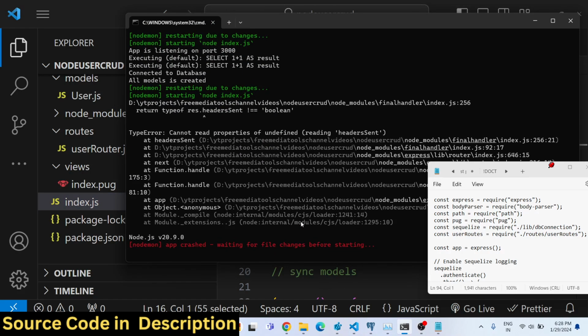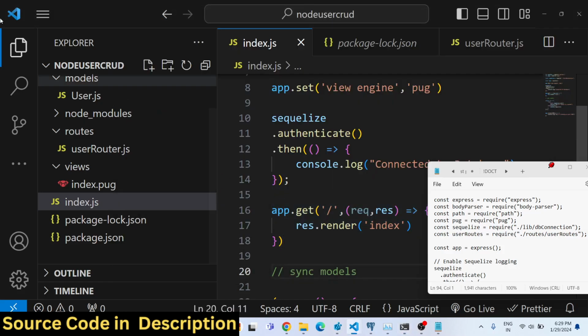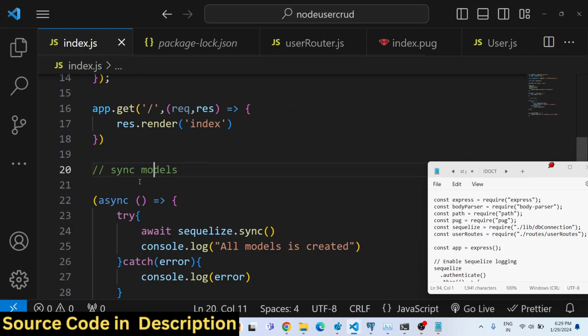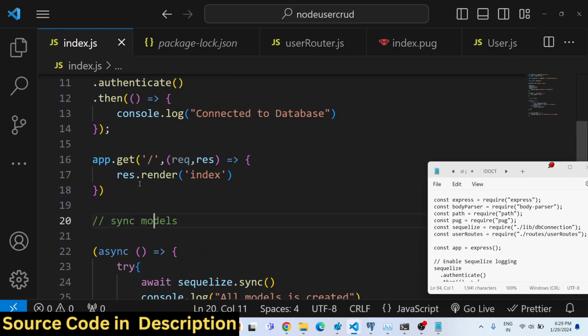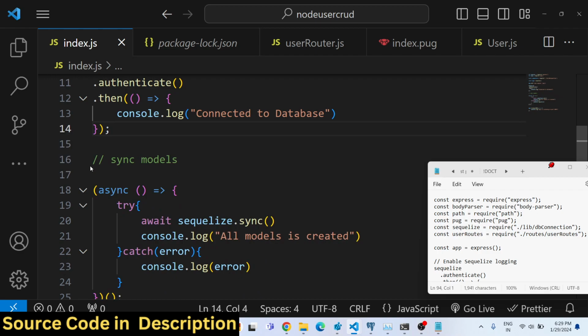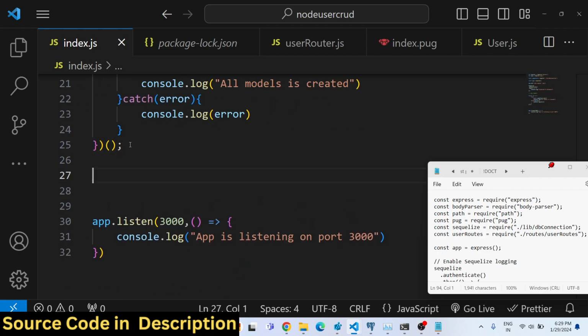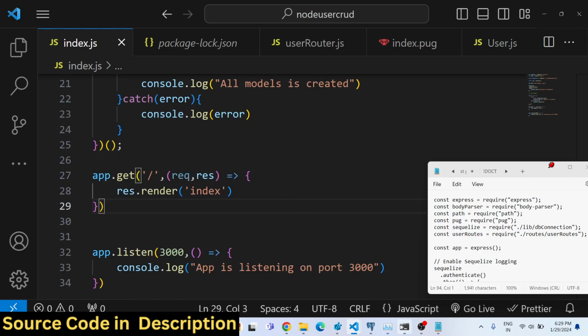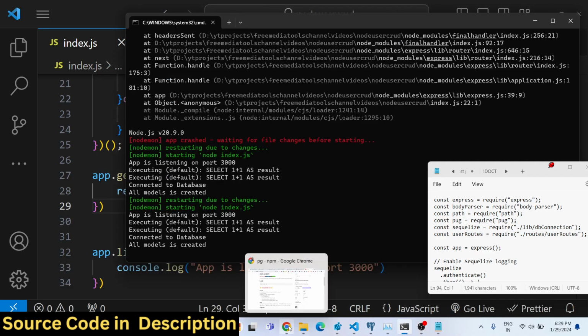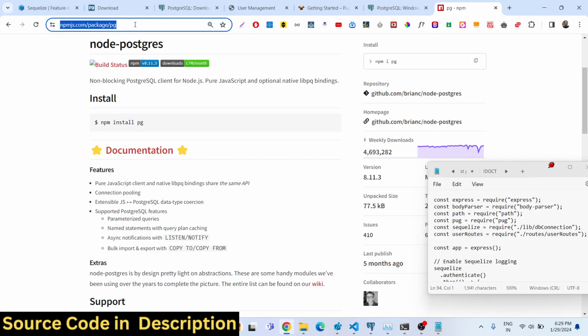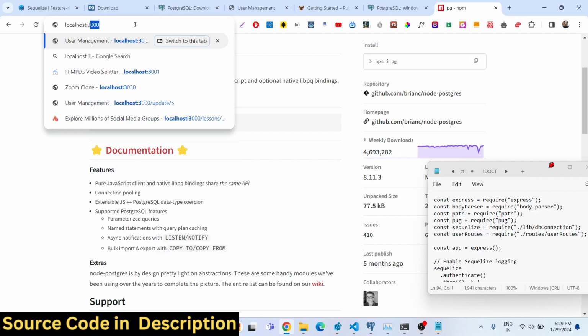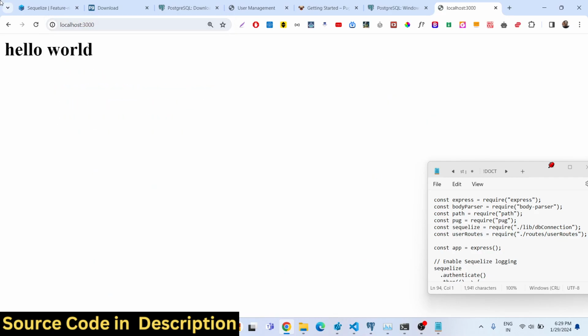If you just refresh now, it is saying cannot read properties of undefined, index.js. Okay, sorry, we need to fix that. So now you can see, if you refresh, go to localhost 3000, you will see hello world is printed out.